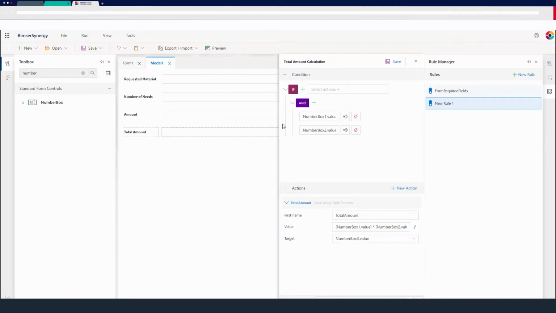And if we want this rule to work, we should select our action, and our rule is done. So I'm clicking the save button.